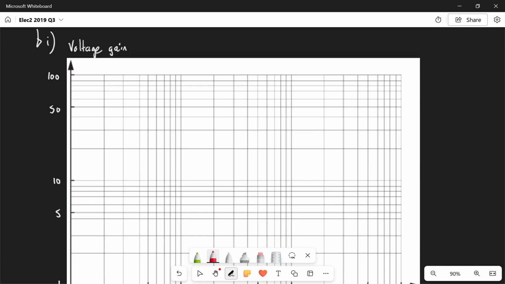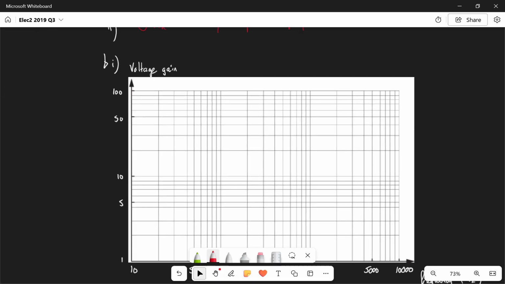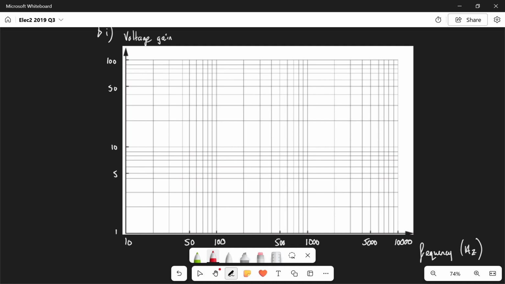Okay, B part 1. A first-order active filter is used in the control block to boost those parts of the signal with frequencies below 200 Hz. The filter gives all frequencies above this limit a voltage gain of 2. Use this information and the axis provided to sketch the frequency response of the filter. Okay, so we've got our graph that we need to complete. Now we're told that we're going to boost those parts of the signal with frequencies below 200 Hz, and all other frequencies above that basically have a constant voltage gain.